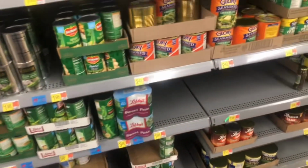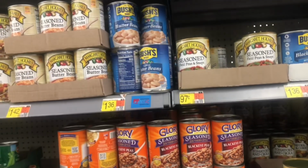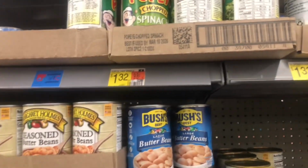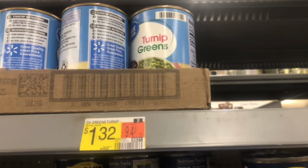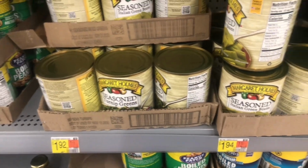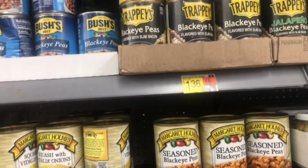Now, things are getting really high at the stores. There are farmers that are threatening that they're not going to sell their food. They're going to sell it to other countries and different places because they're not getting the money. They see how much it's being sold for at the store, but they claim they're not even breaking even after they grow it. So that may cause even more issues. We'll just have to wait and see.